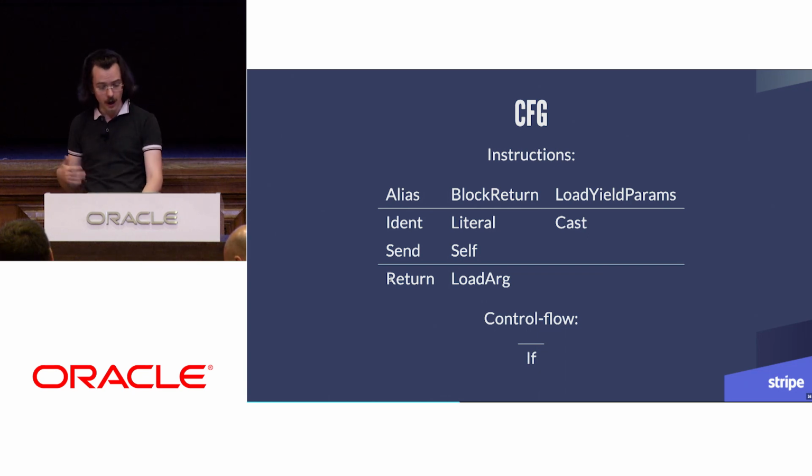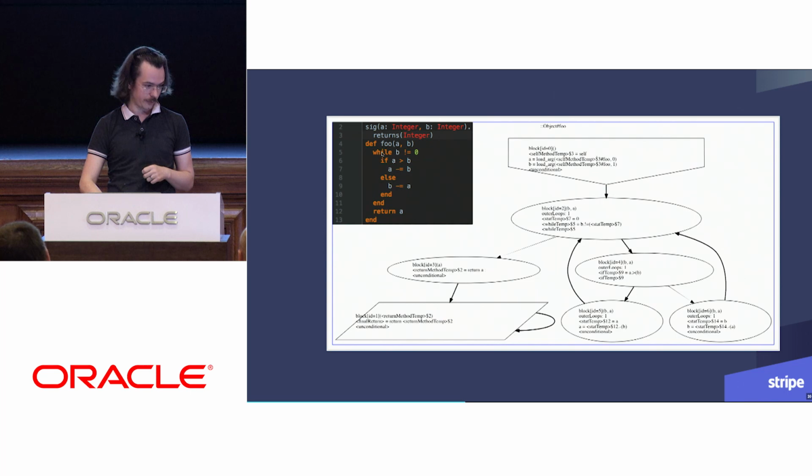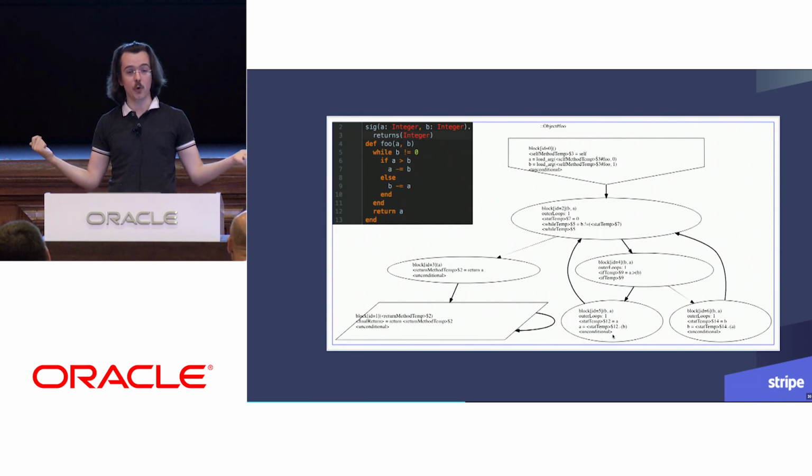To give you some understanding of how it works, here's an example. So here is a Ruby program that implements greatest common divisor that I happen to call foo. So here you can see that there's a while loop. And the way the while loop is implemented is through ifs, by having edges that just go back. So effectively, if you consider this basic block, it has the if in the very end. It's just that the then and else branch happen to go in the same direction.